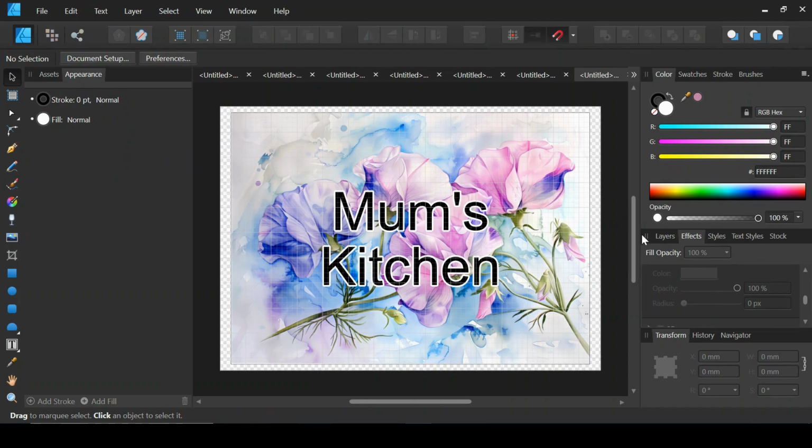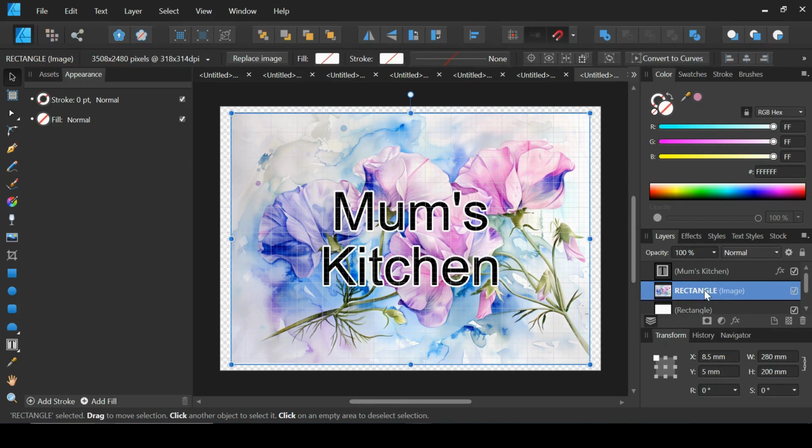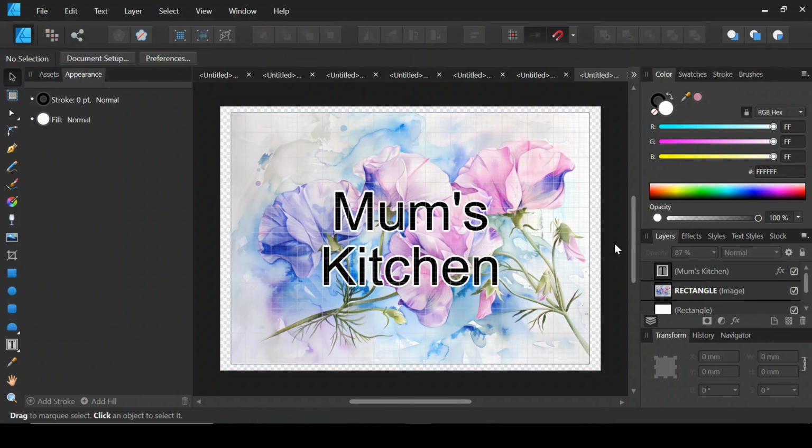I can still go back to my layers panel and have a play around. So if I select my image that's underneath and click the drop down, I can reduce the opacity, but I might not need to reduce it by quite as much for my text to stand out. So that's the difference if you're using a PNG or an SVG over the top of an image, or whether you're doing your own text, then that gives you the option to add your outline. So I hope that helps. Look forward to seeing your chopping board designs.